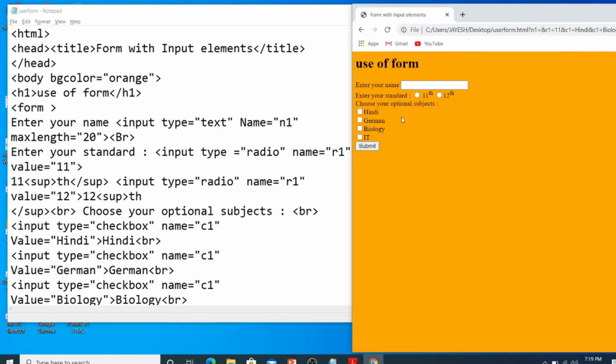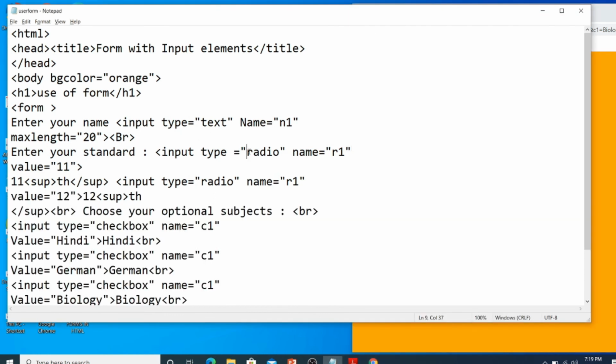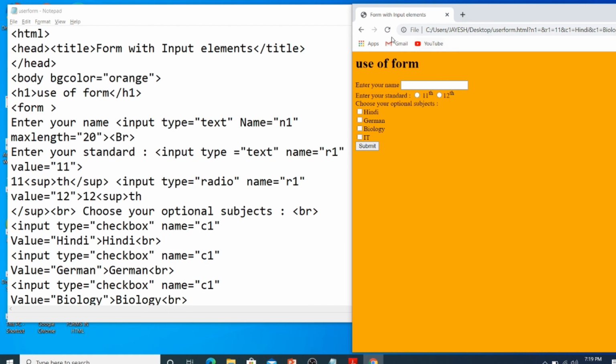In our new textbook, we have new HTML input elements which we'll use in the next videos. Hope these basic elements are very clear to you, and in the next video lectures we'll also try these variations, such as input type is equal to radio, we change it to text. So you can see in the output as we refresh it, it changes to text.